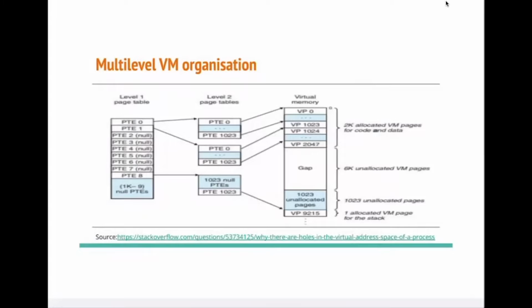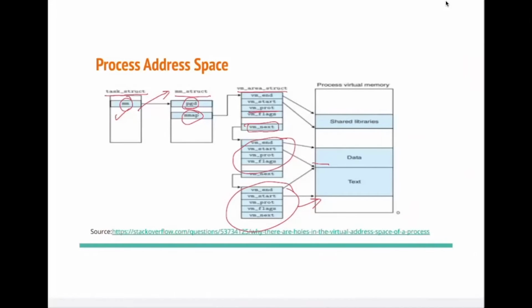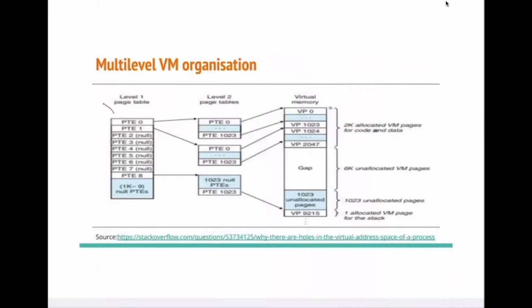Here you can see, as we know, this is a variable for the first page table. It will go and point to this page table. Based on this page table, it contains the address of other page tables. So it will go to a different page table, and at the end we have the mappings from virtual memory to the physical memory. So this is the Linux kernel three-level virtual memory mapping to the physical memory.